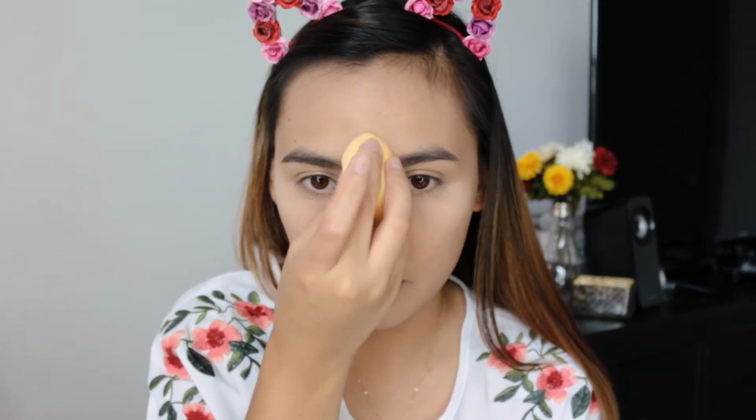And I also like to set my nose with the sponge. I really think that this helps with the oils as well. And just using a fluffy brush, I'm just going to set the rest of my face. And to set my eyes, I use a compact and a brush. I just tap this here, just so none of this area is shiny. And I kind of brush away the powder that we put underneath the eyes.